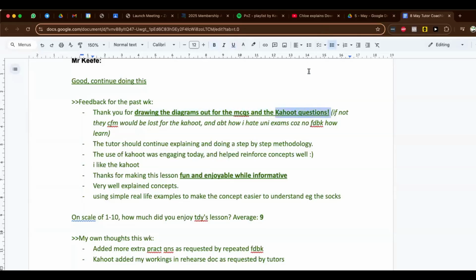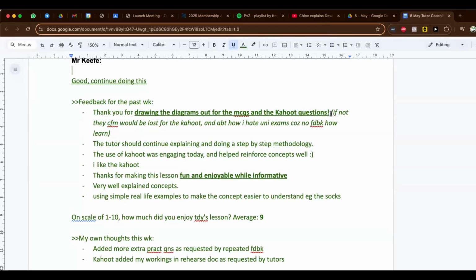Yeah, so I think that was a good move to also show the working for the Kahoot questions and not just put some super hard question, right? Then half of them get it wrong, and then they're like, but why did I get it wrong? Then we just move on to the next Kahoot question and they don't understand why they got it wrong. Then there's no benefit to them because they don't get feedback on what went wrong.